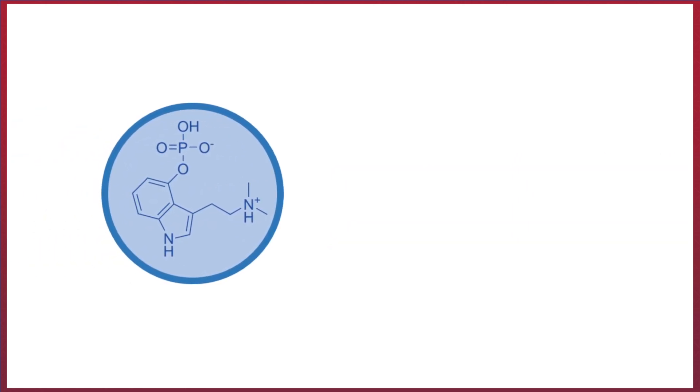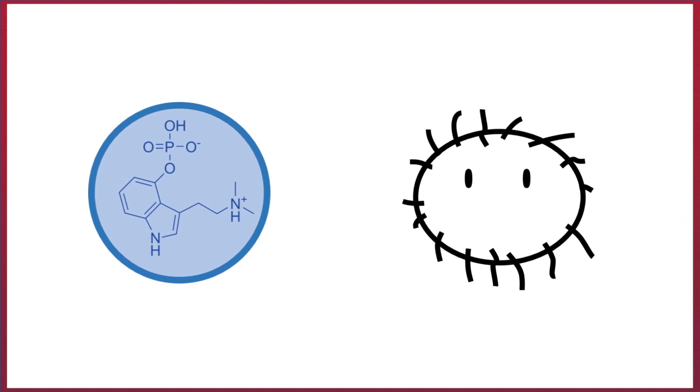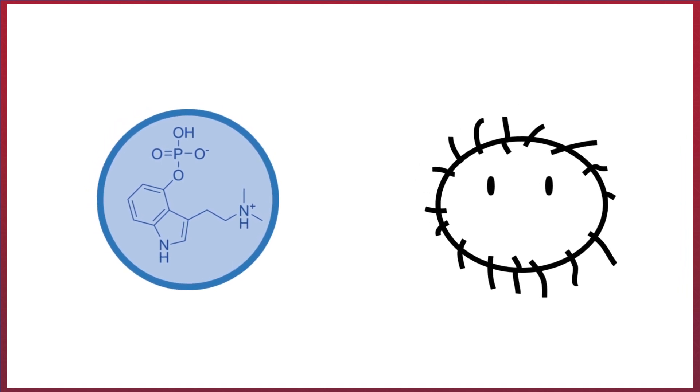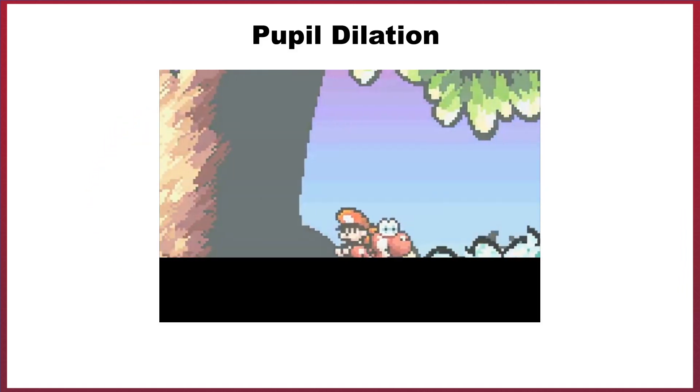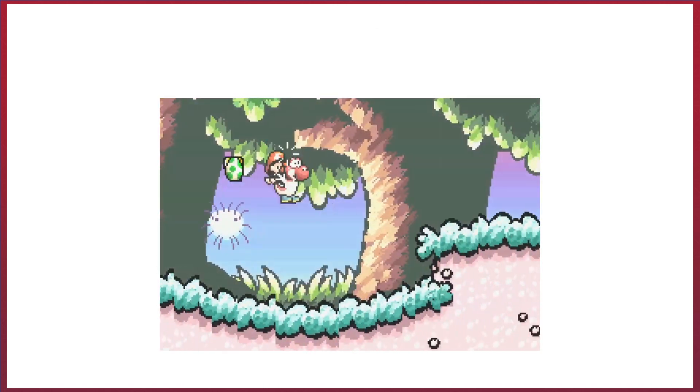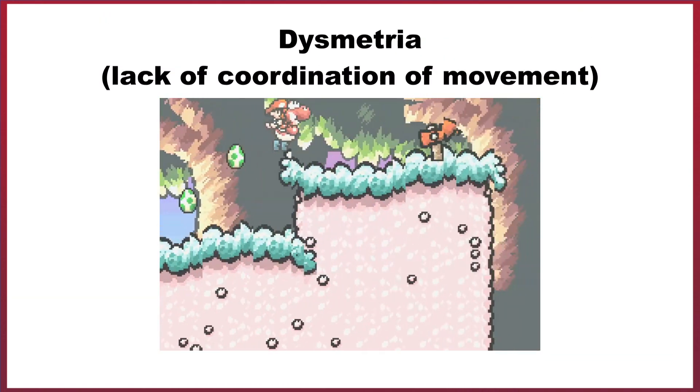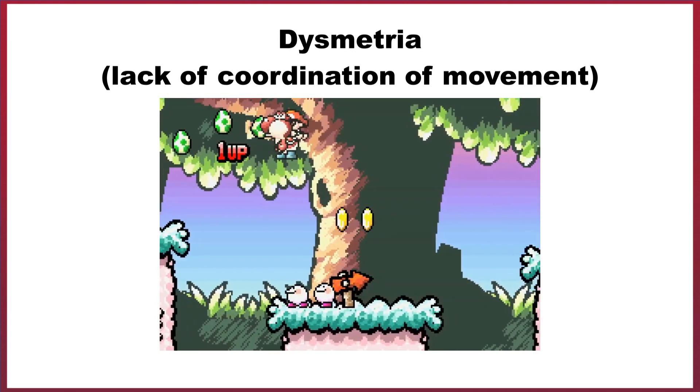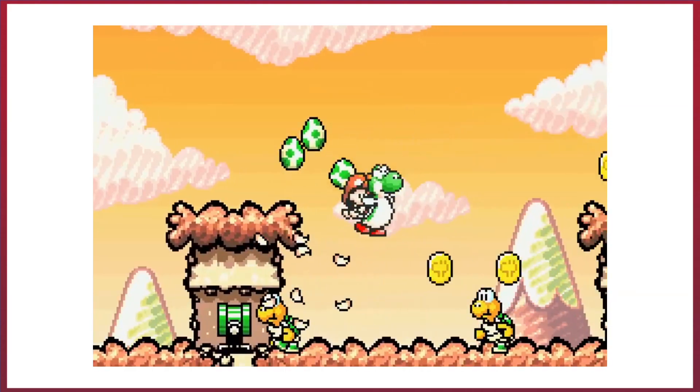This chemical produces many effects similar to the effects that the fuzzy enemies have on Yoshi in-game. These effects include the pupil dilation seen in Yoshi, as well as the instability and dysmetria.